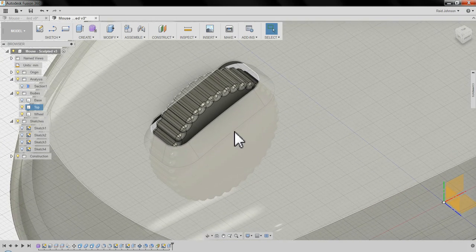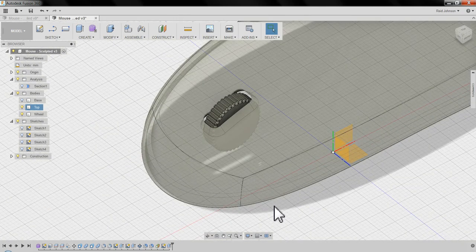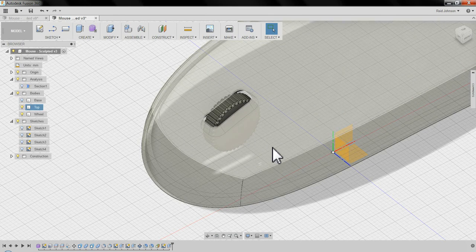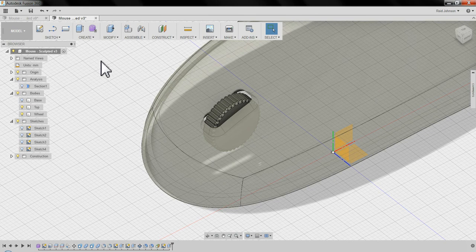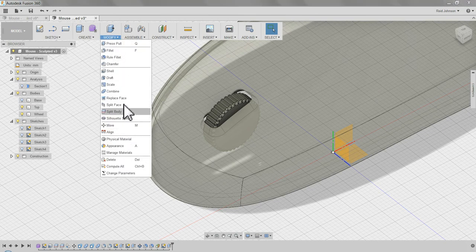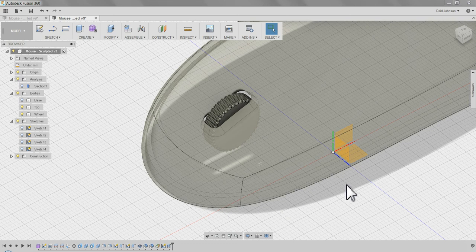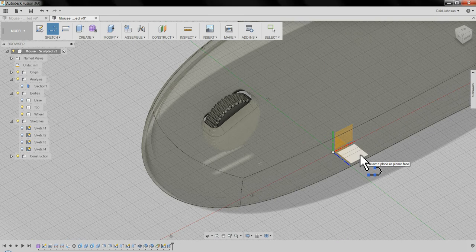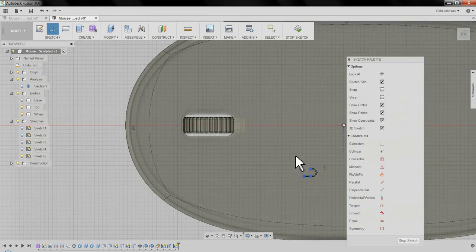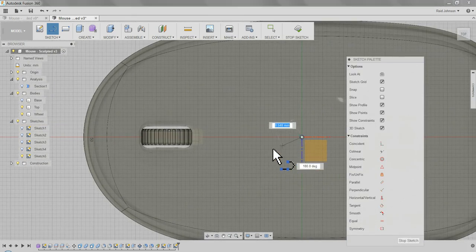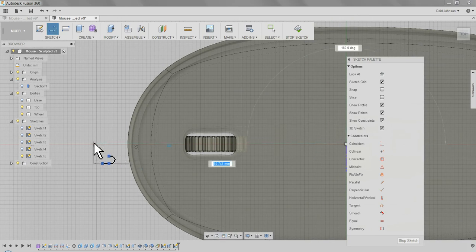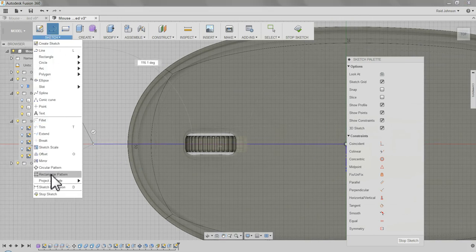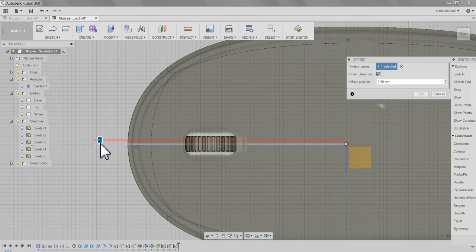Now with that, I need to come up with a strategy to create the left and right click. There's some different things you can do. You can draw out buttons using a sketch, and then you could use the Modify Split Body to create some actual buttons. I'm going to create for mine a simple split. So to do that, I'm going to create a line on the ground plane. I'm going to start in the center and take that straight on out. I'm going to then offset that on both sides.